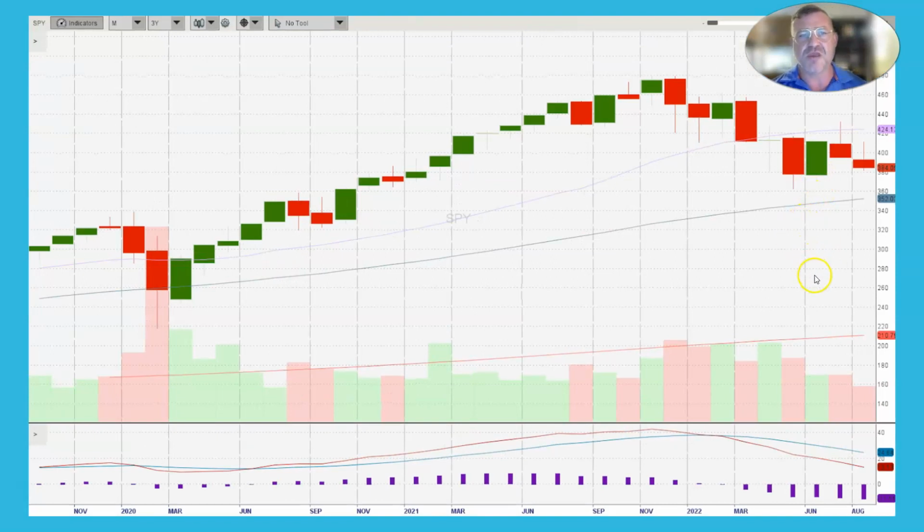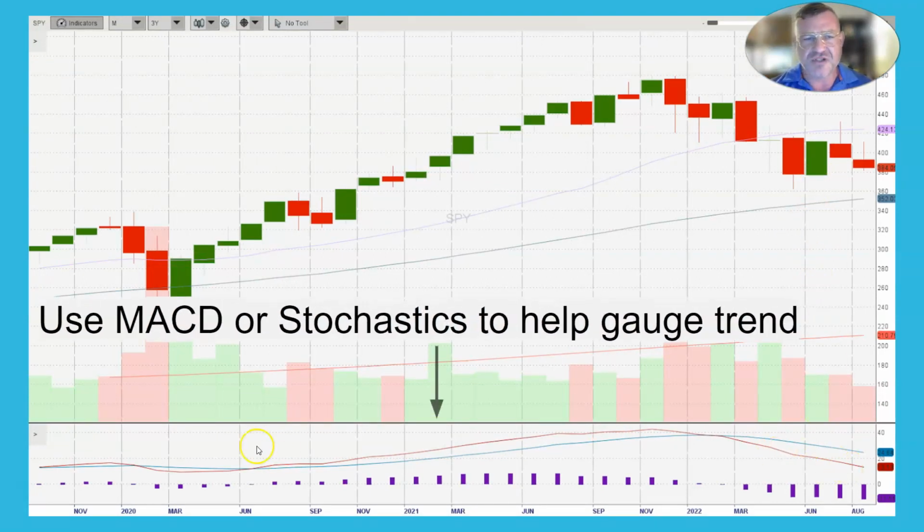Now, the next thing we're going to do is put on some sort of MACD or stochastics to help gauge trend. A lot of people use a MACD. When I first learned how to read stock charts, I was shown the stochastics, so I kind of use both. I'm not really partial to either. There's different ways you can set up your MACD, and there's various forms of stochastics: fast stochastics, slow stochastics, full stochastics. I generally use full or slow stochastics if I'm setting it up myself, but you can play with it, see what you like. Again, remember, these are lagging indicators.